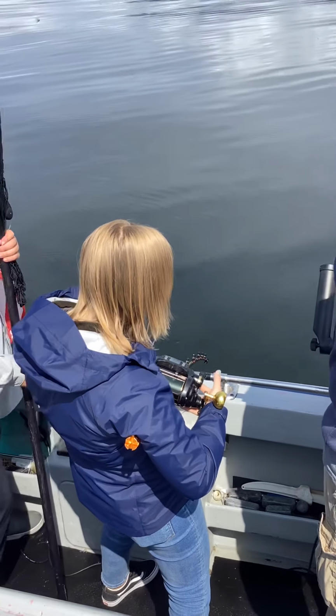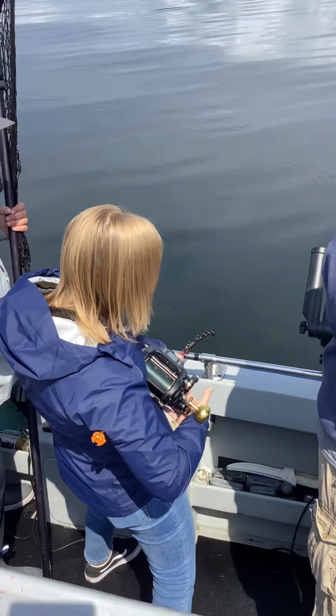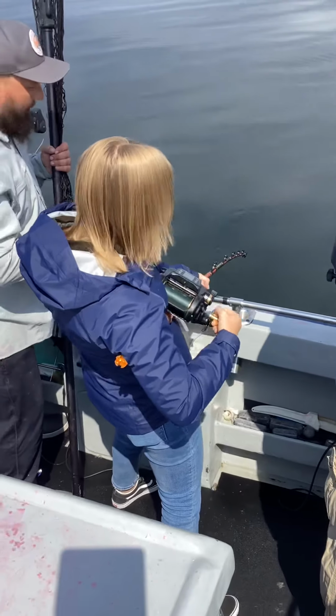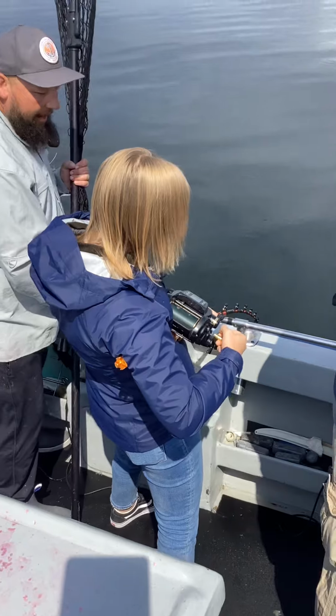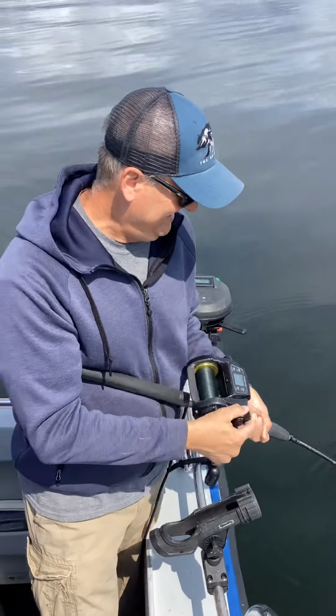I don't need to stop this at all? No, don't worry about that at all. You can actually just keep your hand on the reel, just to be ready for it. Okay, I'm at 13. 12. You just keep going.